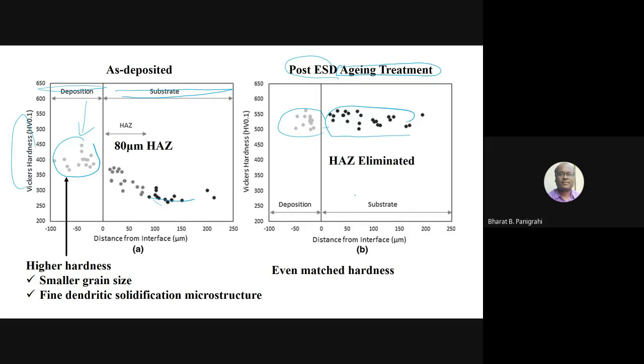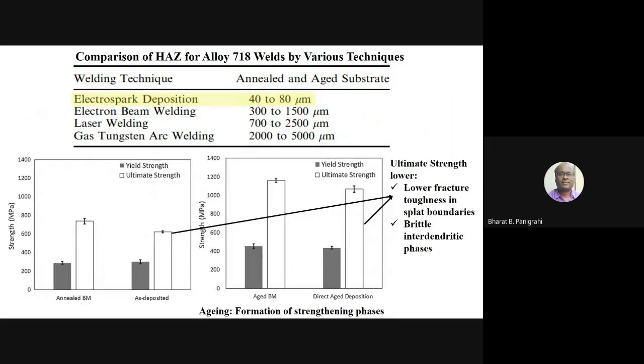So your material, which initially had, let's say, a heat affected zone where you have damage and hardness is higher, because of the control of kinetics of the gamma double prime, you will see that the hardness is actually restored. So now the coating as well as the substrate have nearly the same hardness. So what happened? Your material can continue performing in its service. These are some similar examples.